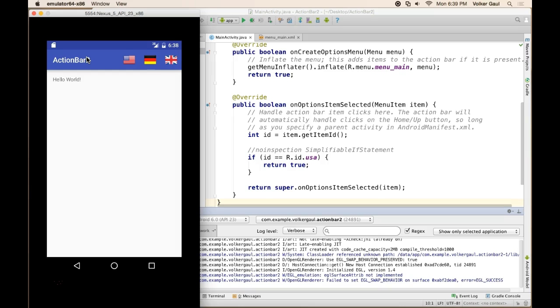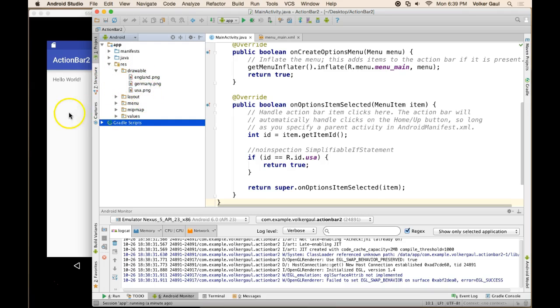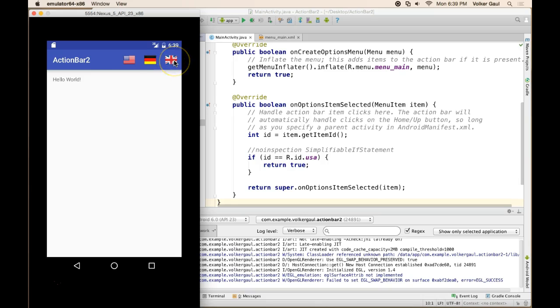If you're using the older version of Android Studio, you should still be able to create a new project. Under resources, you'll have a menu folder. And what I did to get this up, just as a quick review, because it was in the other recording, is I added 3 images that are all different sizes, but notice it made them all the same size. And it doesn't look like that's been distorted. It looks a little smaller. It's hard to tell.